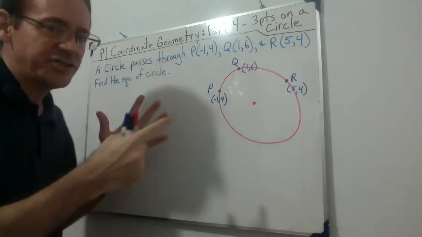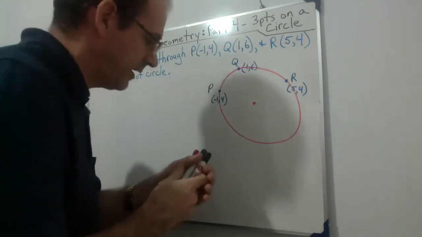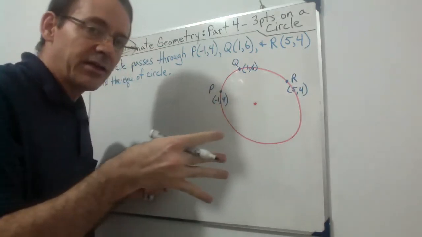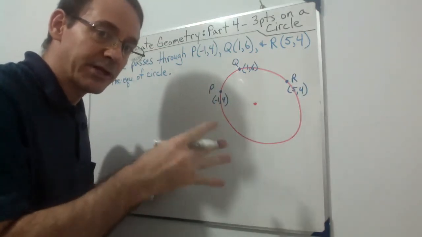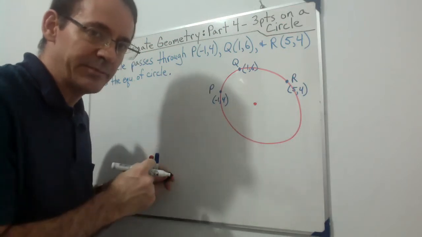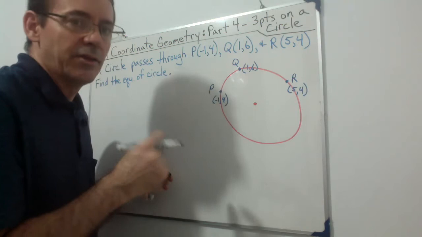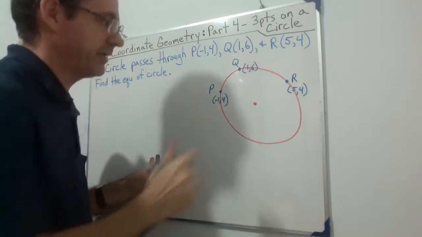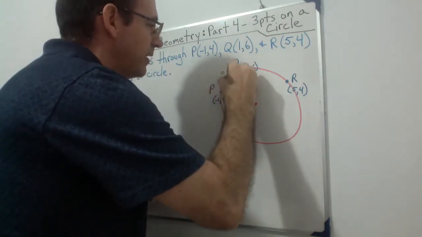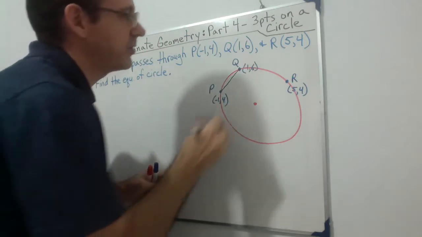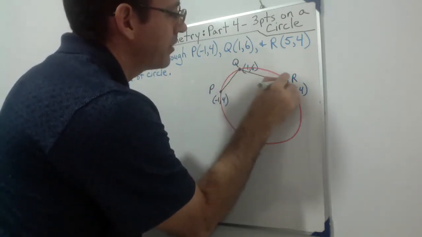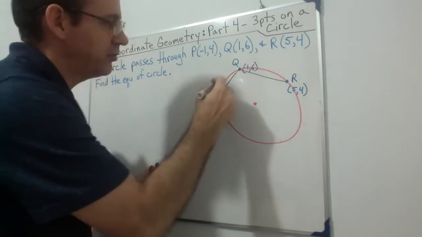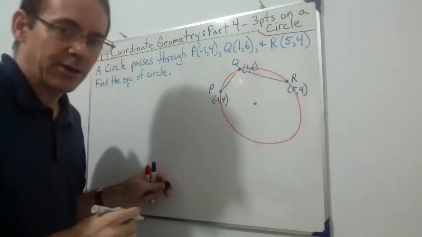In the more geometric version or method, what we're going to do is we're going to create chords. So again, we're using the geometric properties of circles from your IGCSE material, plus the perpendicular bisector from the linear part of your coordinate geometry. So when you make a chord, it's just a straight line between 2 points on a circle. And we can make a chord over here with this one. We could make another chord between Q and R, but we're not going to. We're just going to do chords between P and Q and Q and R.